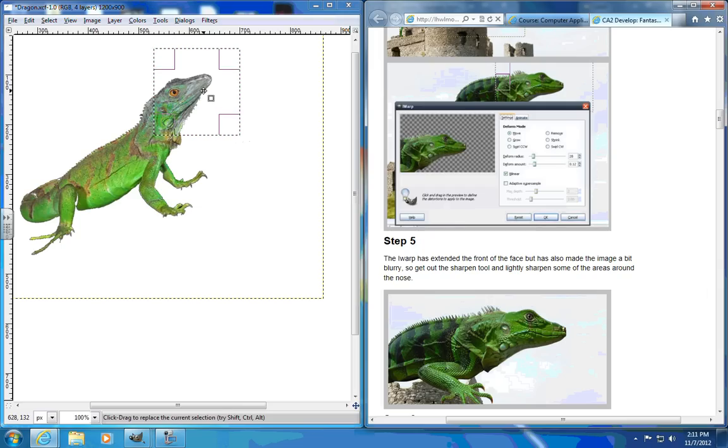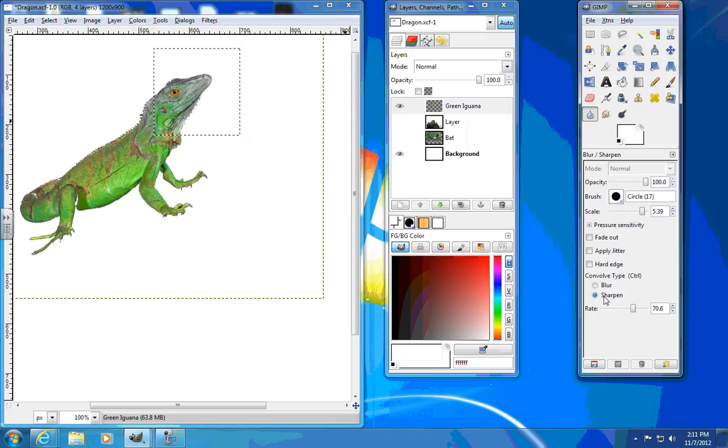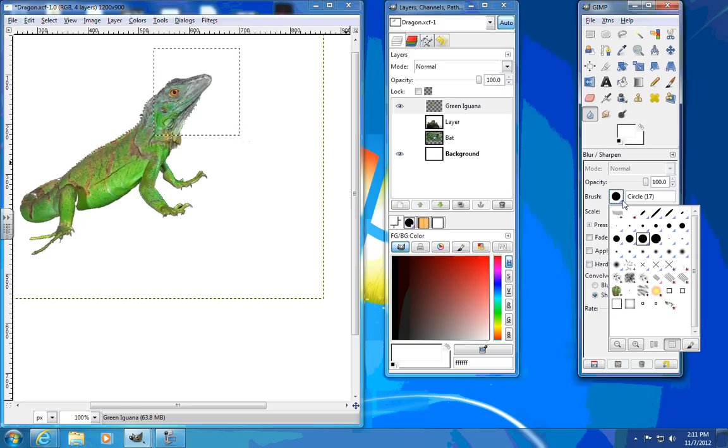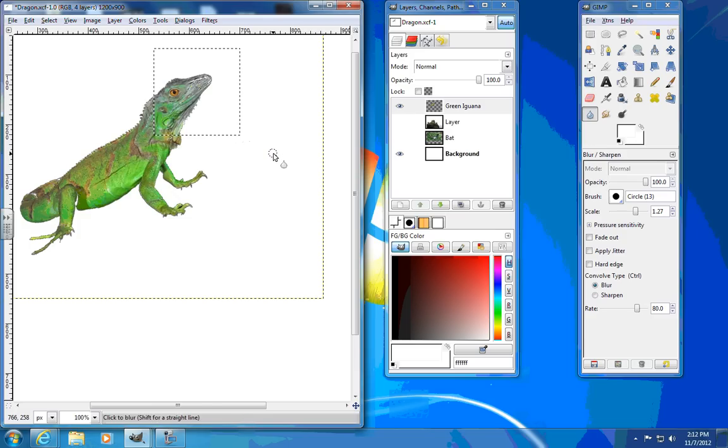Now, obviously it looks a little blurry because we stretched it. In order to get rid of that blurry effect, we can pull up our sharpen tool, which would be this water droplet, and we can sharpen it. I'm going to make the circle much smaller, decrease the scale. You can sharpen up the skin. I can increase the rate of sharpen too, so essentially what you're trying to do is give it some of that skin look back. It's becoming kind of pixelated. That's not really what I want. I'm going to undo that.